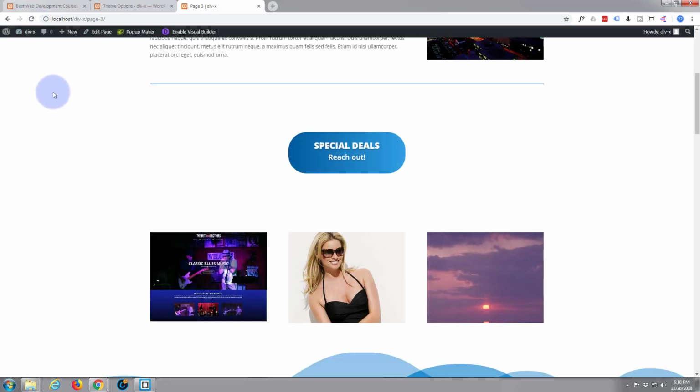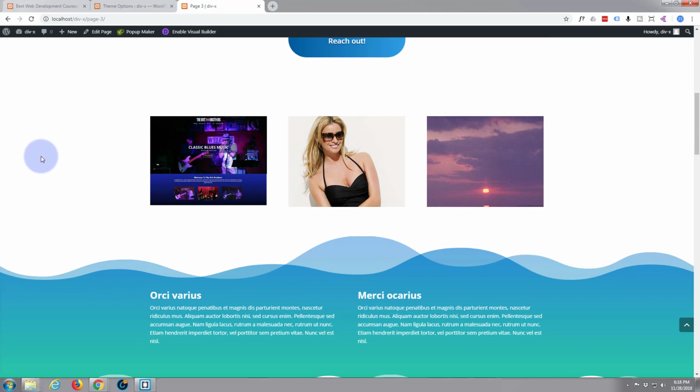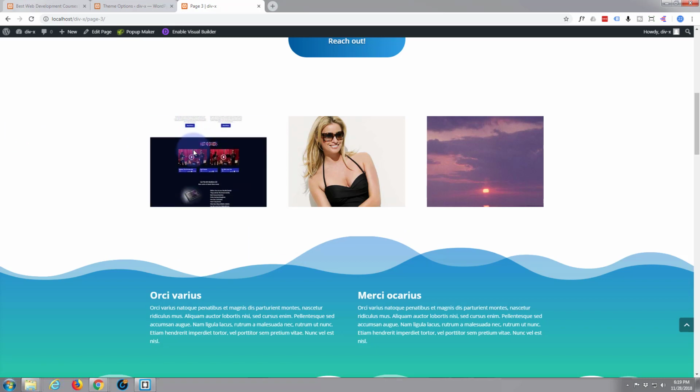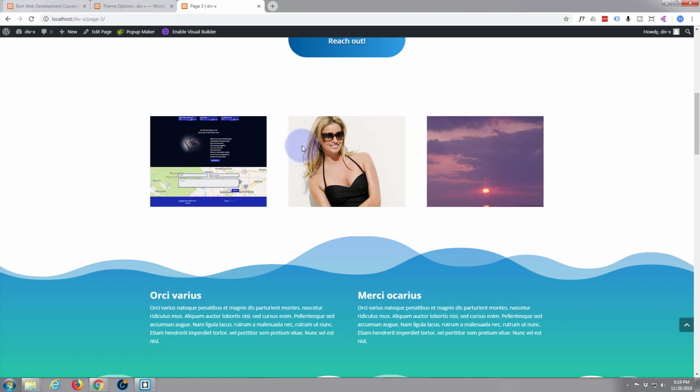There we go. There's our little boxes. They're now forced to be 250 pixels tall with minimum height. Now, when you put your mouse over them, they nicely scroll to the bottom of the image.